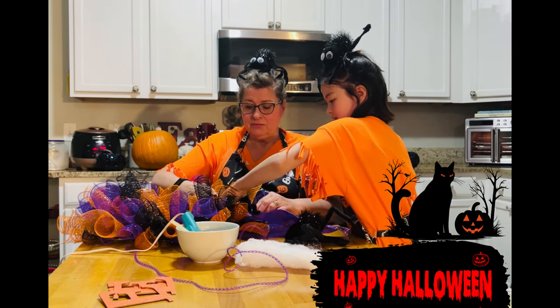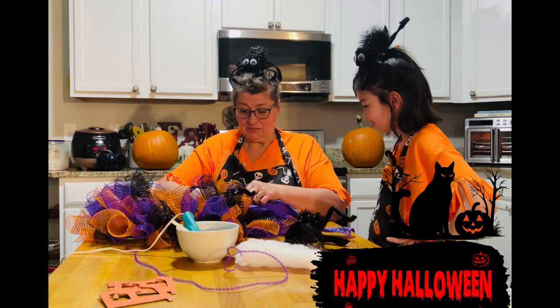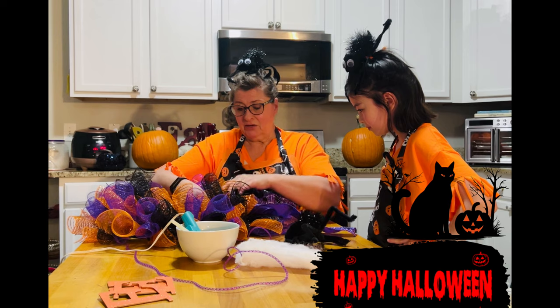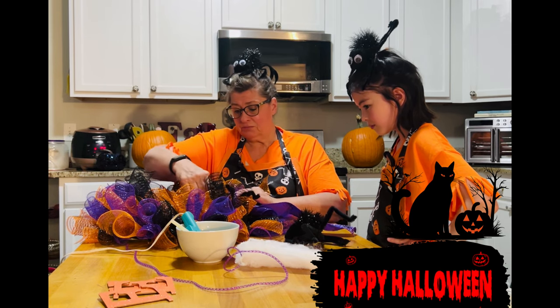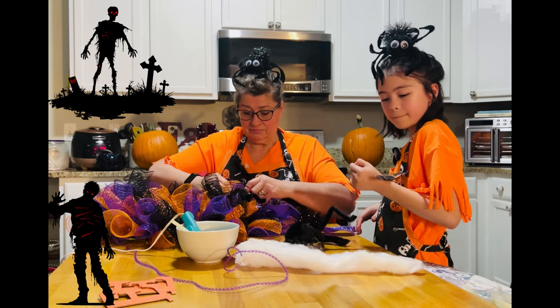Pretty much. And then we're going to tip his butt back so his eyes... Hers. Sorry, this one's Charlotte. So that she's kind of looking out. And then we're just going to put her legs, like stick them up in the middle. I'll show you guys in just a second.